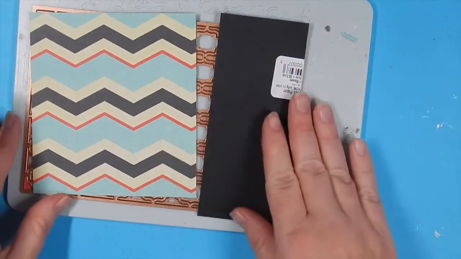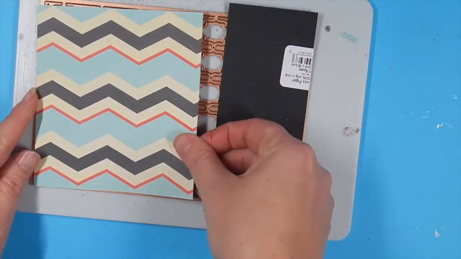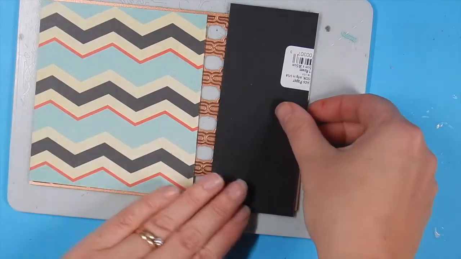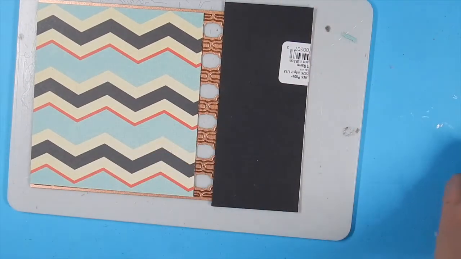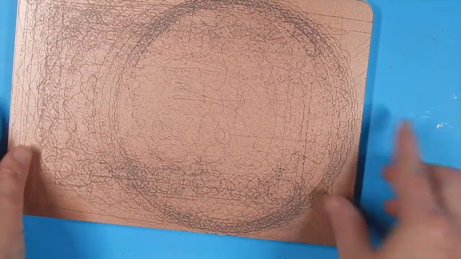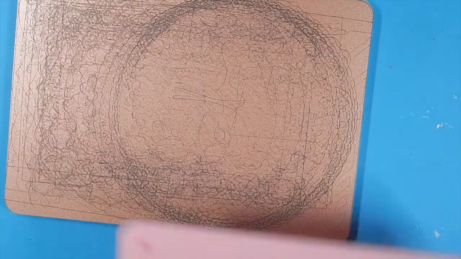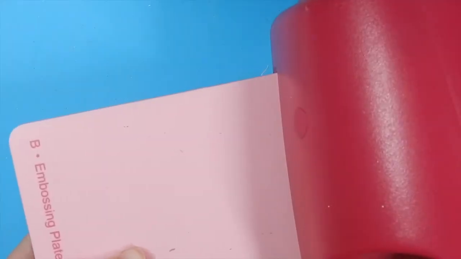Now take a strip of red patterned paper as well as a strip of black cardstock and place them over the Grate Effect die as well. It doesn't have to thoroughly cover it. Now we're going to die cut this again using the metal shim and the pink embossing plate. Run these through your grand caliber machine.